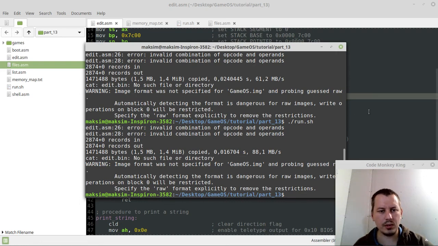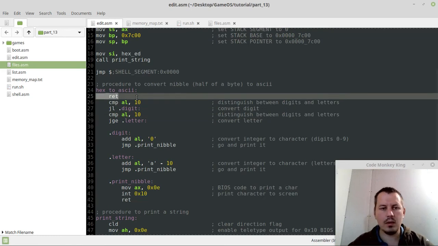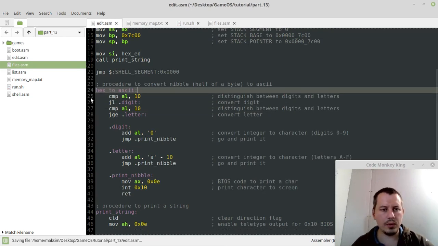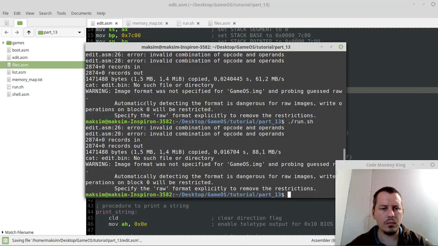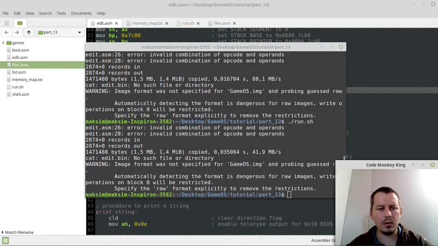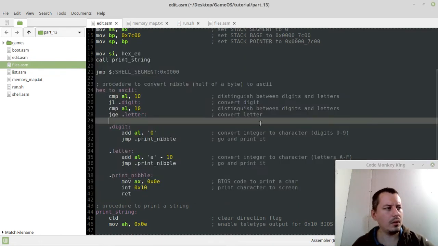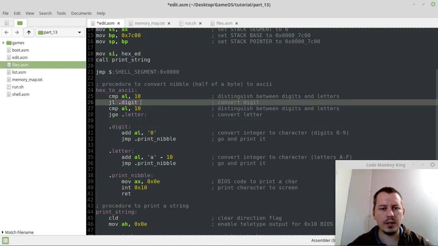So 26 and 28, something wrong there. So 26, what is wrong there? Invalid opcode and operands. Oh my god, what have I done?